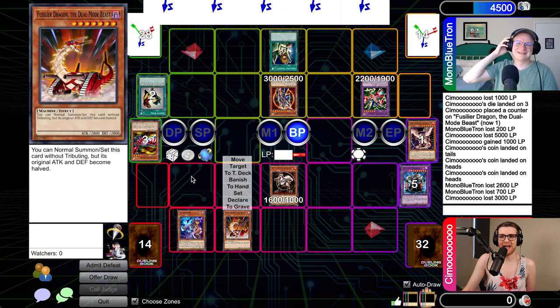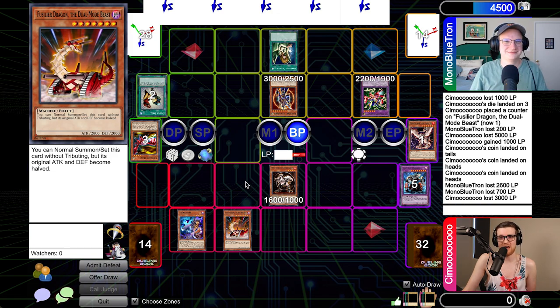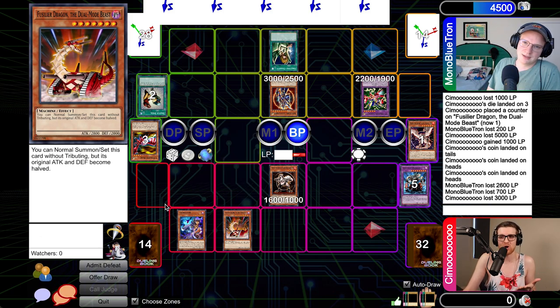Also, the Fusilier Dragon Book of Moon thing, I didn't think that was actually going to come up, but the fact that you just have a 2,800 monster on the field, that's massive. That's actually very hard to deal with a lot of the time. There's plenty of removal, but if the circumstance is just perfect, and the fact that this is a meta target for King Dragoon on top of it, silly.